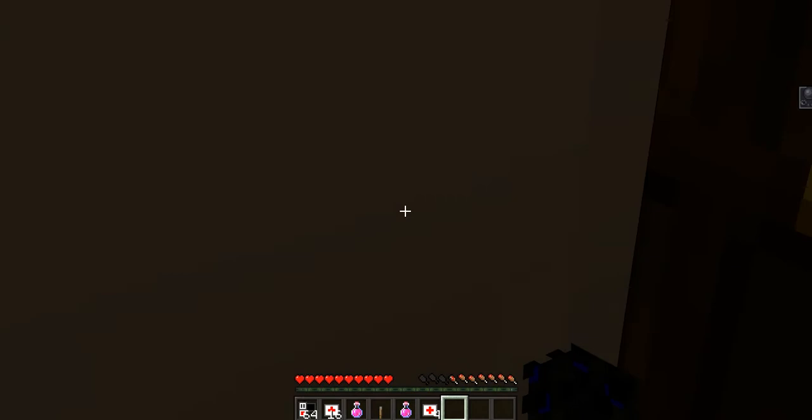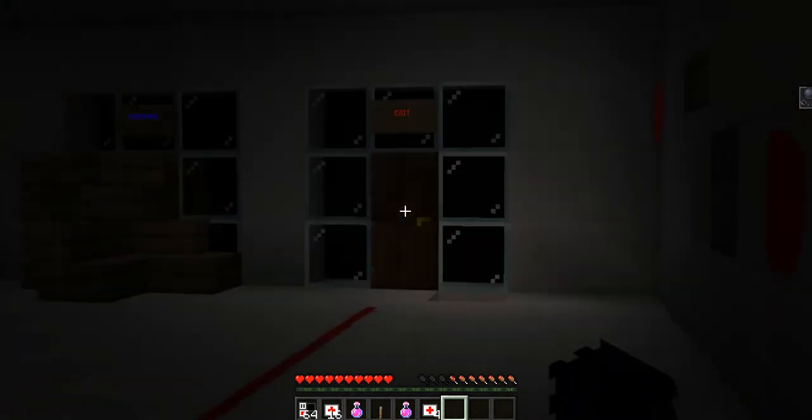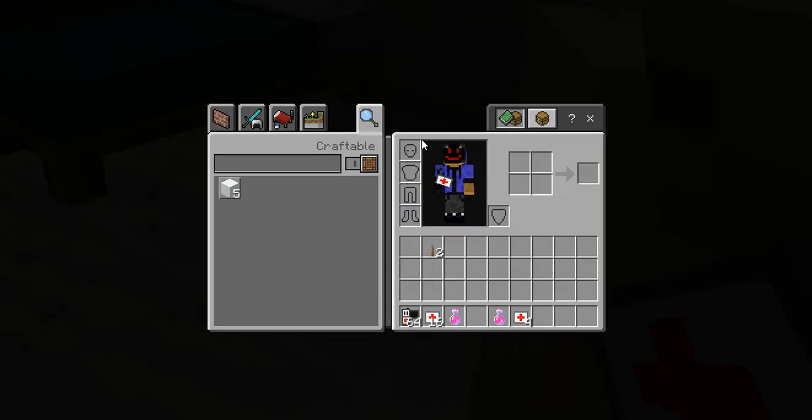Room key. Blood bank? Oh. I mean, it's probably from upstairs. Oh, that doesn't look good. Exit. Room key 1. Oh! Room key 3. Both room key 3.